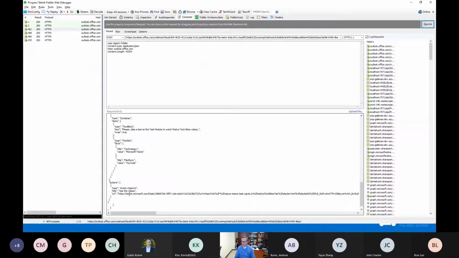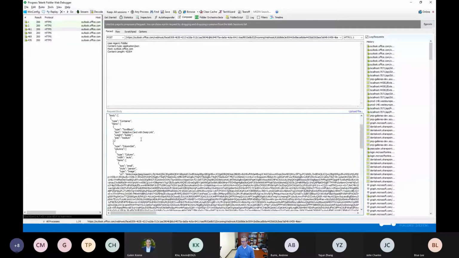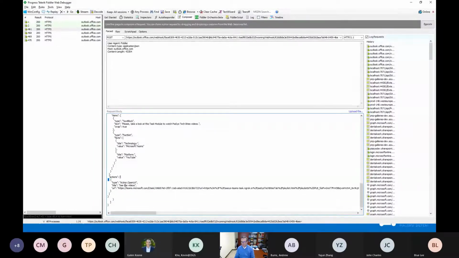What is happening under the cover is that in this adaptive card, I provide the content that you see, so the text and a couple of columns with the information about the user, including the picture and the description of the user. And then in the action section, we provide an action open URL and the link to a task module, which will open a dialog window to play a video selected by the incoming webhook in the response sent to the target channel.